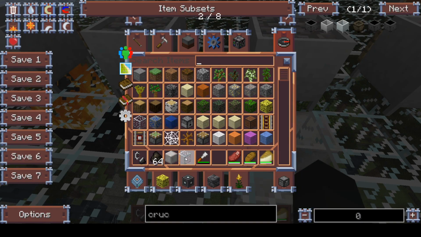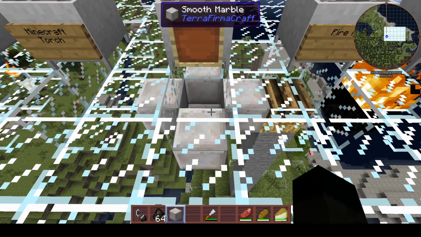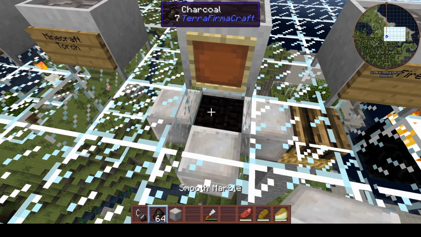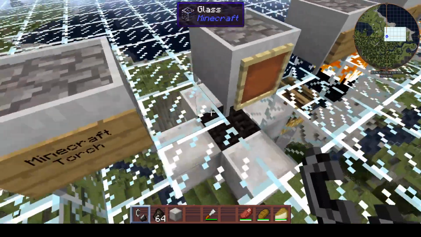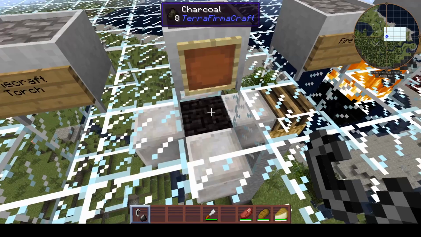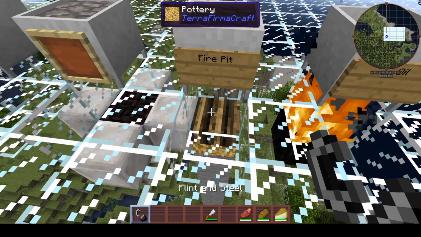Hang on, there's a peculiar thing with TFC. If you shift click an object into your inventory, it really doesn't like it. It won't put it in there. So let's try to make you into a. Oh yeah, it's obstructed. So no, definitely won't work that way either. So charcoal block, non-starter.